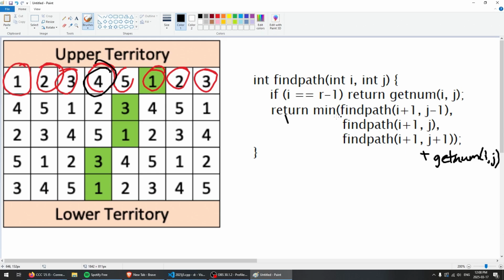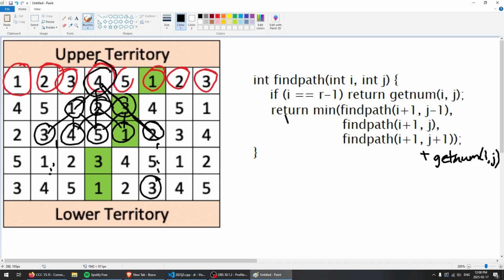We're going to recursively call each of these squares to make them do the recursive function. Each of these squares is going to recursively call these squares, and so on and so forth until we reach the bottom. And when we reach the bottom, each square just returns its own value. So let's say our path that we just traced was 4, 3, 2, 5, 3.